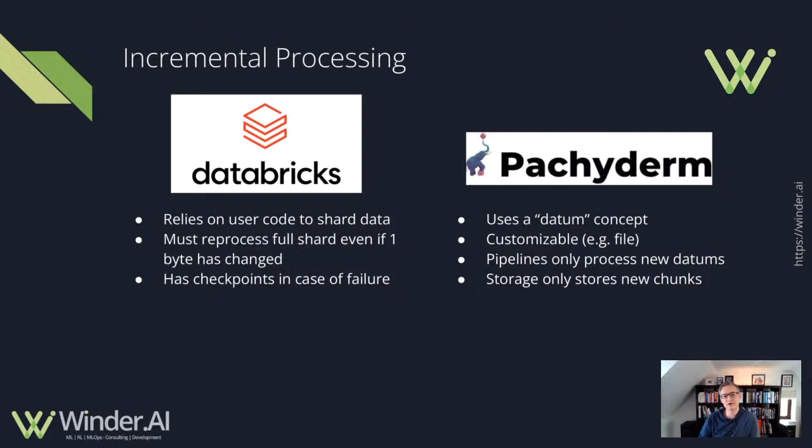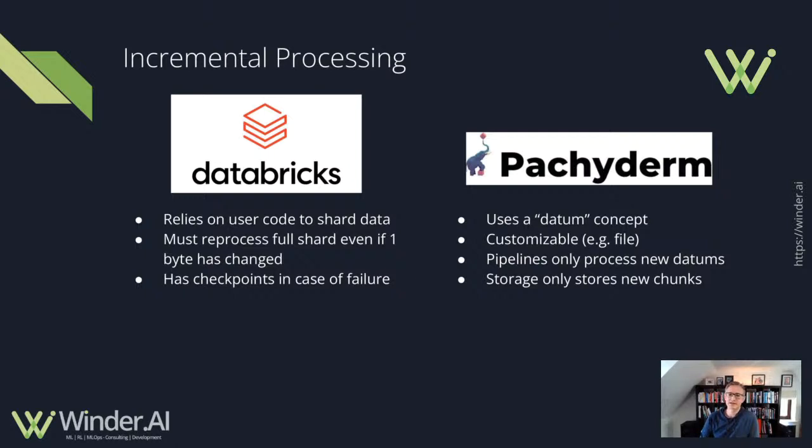The pipelines will only process these new datums. So if something has already been computed, it won't recompute it, but it will appear at the output as if they have been computed. And therefore, the storage of not only the data layer, but also the pipeline layer after that, only the new changes are stored.